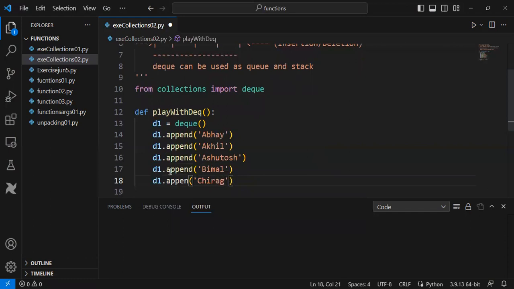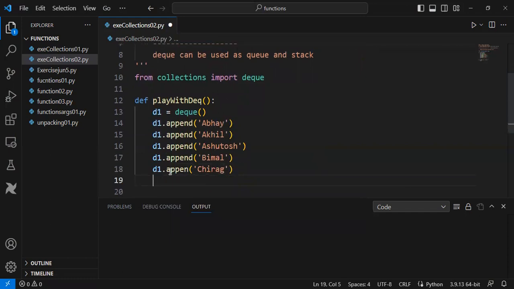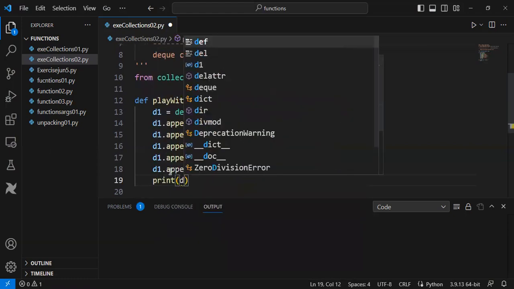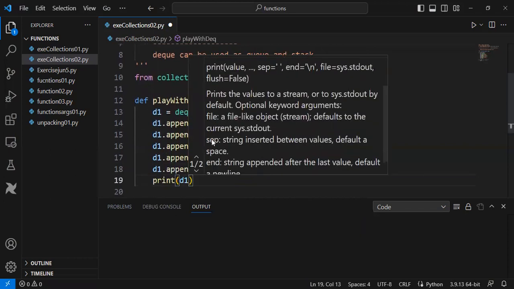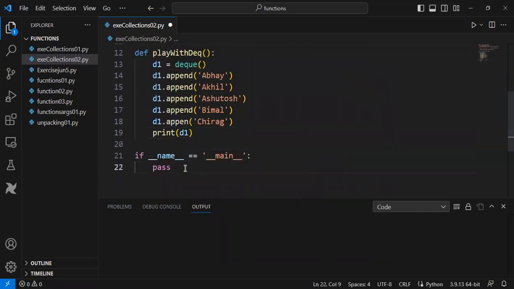Okay, I've added a few names here, and then finally we will try to print the deque, or probably we'll try to return the deque. Okay, that is what we'll try to do here. So I'll say print d1. Okay, that is what I do here. So I print this particular deque value and see how this is evaluated.